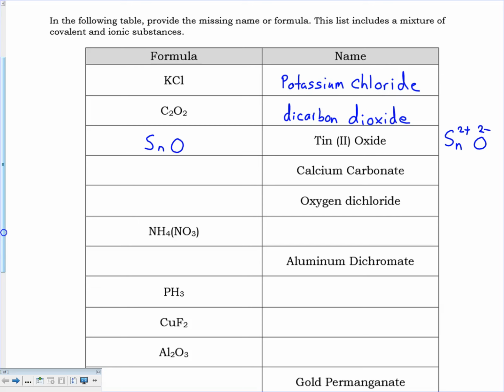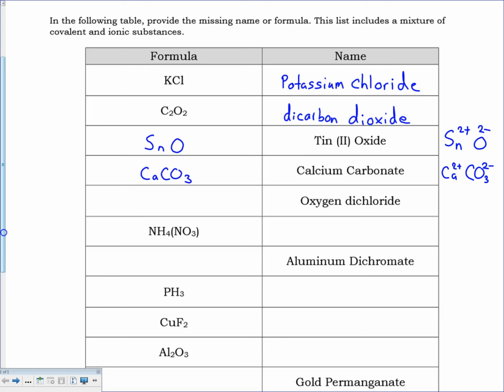Calcium carbonate. Again, this is a metal, and then the carbonate is a polyatomic, which has some nonmetals in there. So this is an ionic substance as well. The calcium is Ca2+. The carbonate is CO3 2-. And we get the same situation here where it's 2 and 2. They're already going to be neutral. If you crisscross and then we reduce down, we just get one of each. So it's CaCO3.